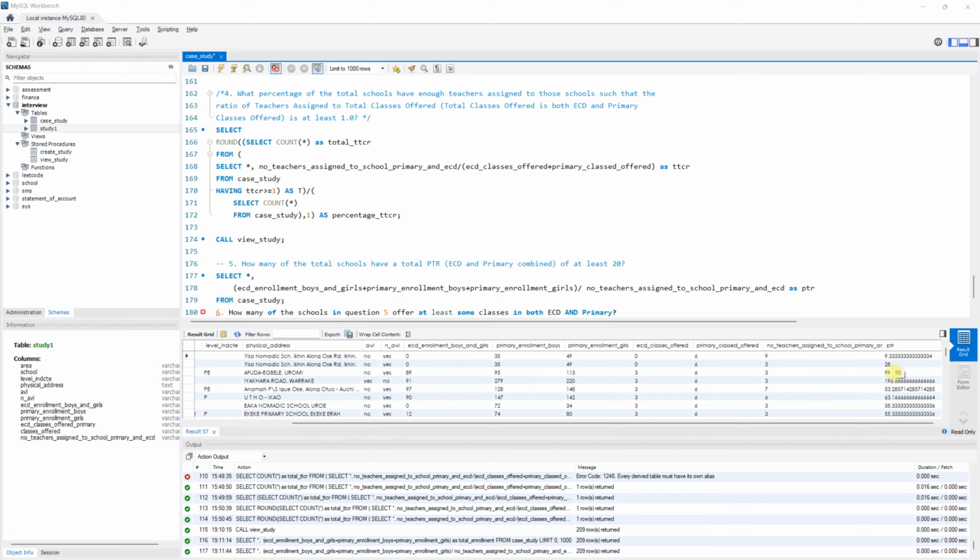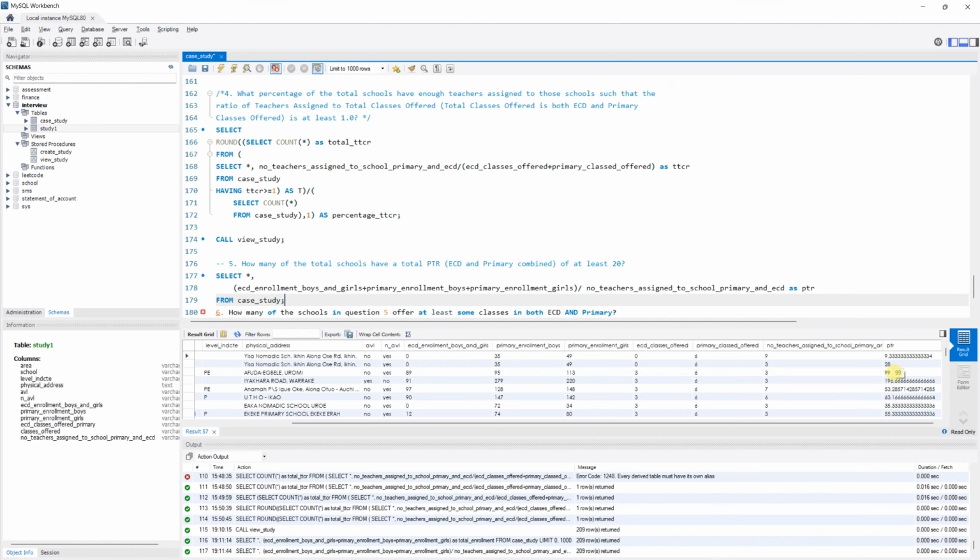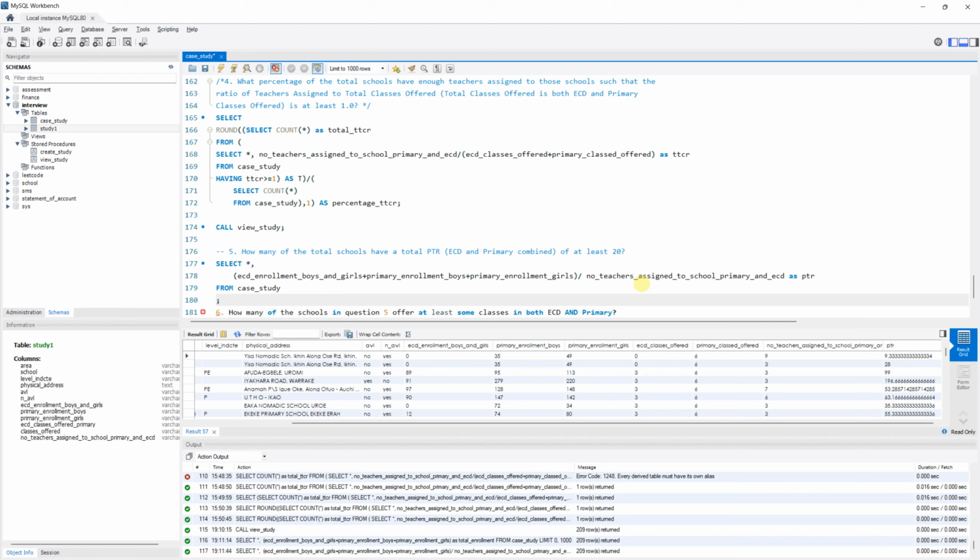Now the question is of at least 20, so greater or equal to 20. So we can then say having, since we can't use where.